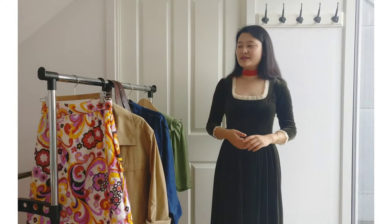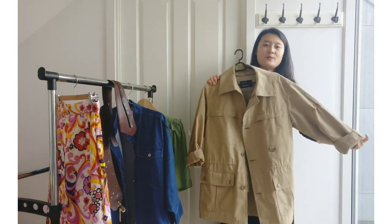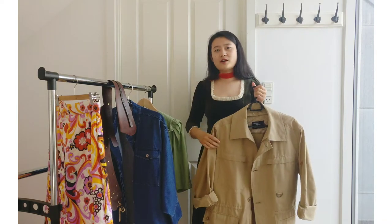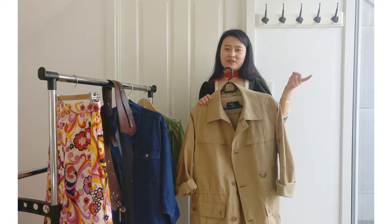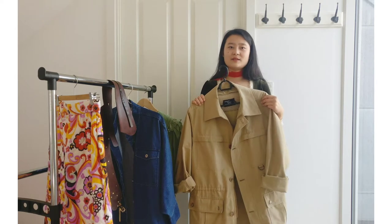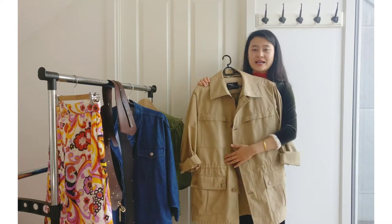The next thing I want to share with you is this jacket. As you can see, it's really big. I was also buying this for my boyfriend when I found it in the second hand store. It cost 150 Danish crown, that's about 20 euros. I bought it because first, he doesn't have many thin jackets, and second, I like plain colors on boys — I think it looks really clean and just very fashionable. And third, I really like all these pockets and the hardware.